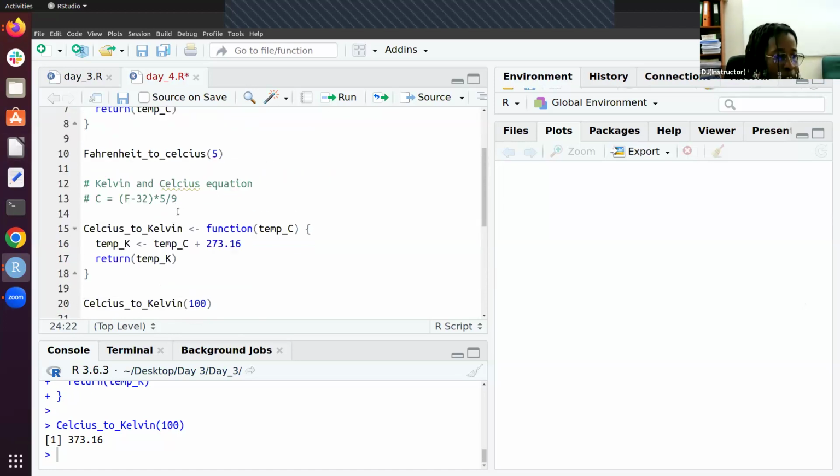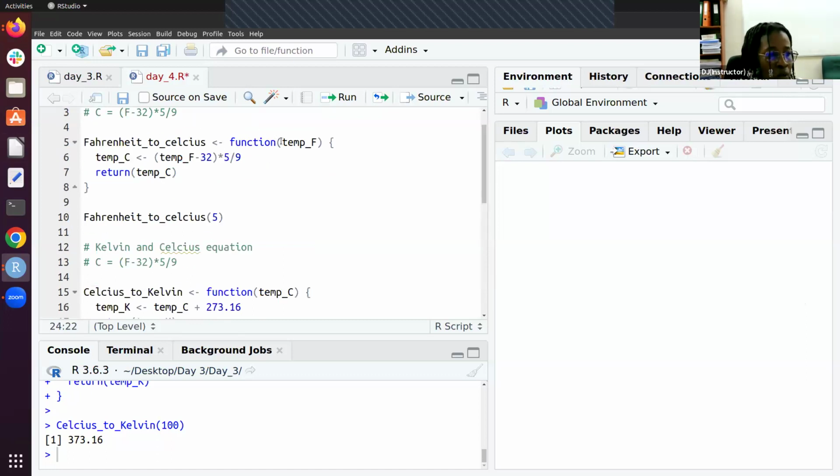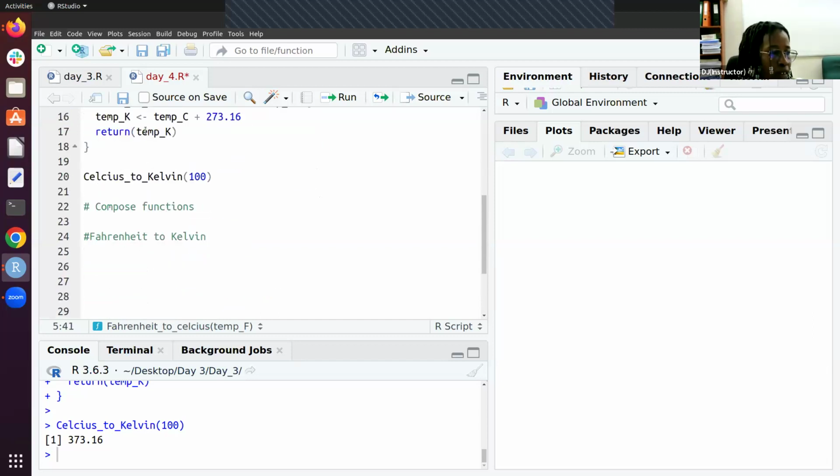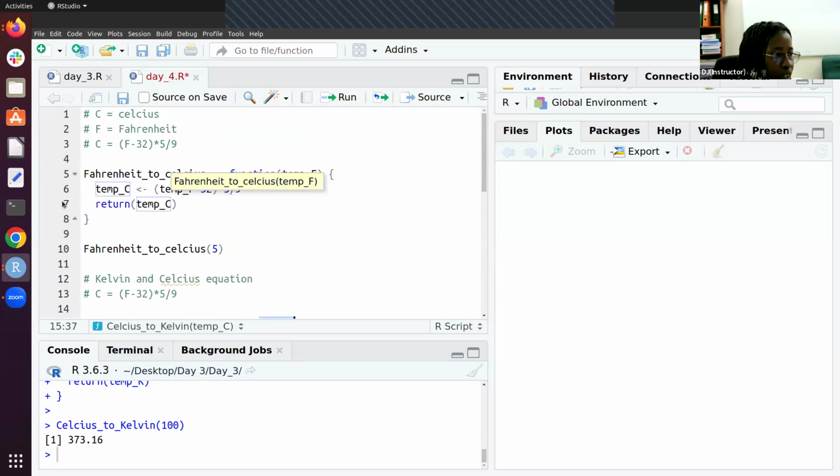We want whatever temperature we input in Fahrenheit to give us a final temperature in Kelvin, right? We don't really care about the temperature in degrees Celsius, even though that is going to be part of the step in between.